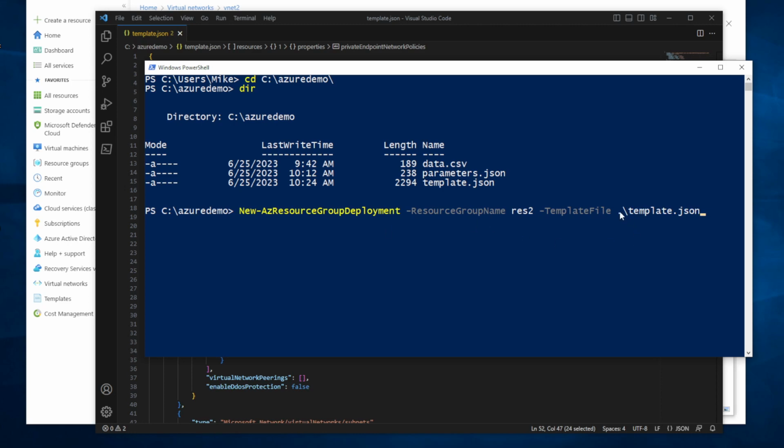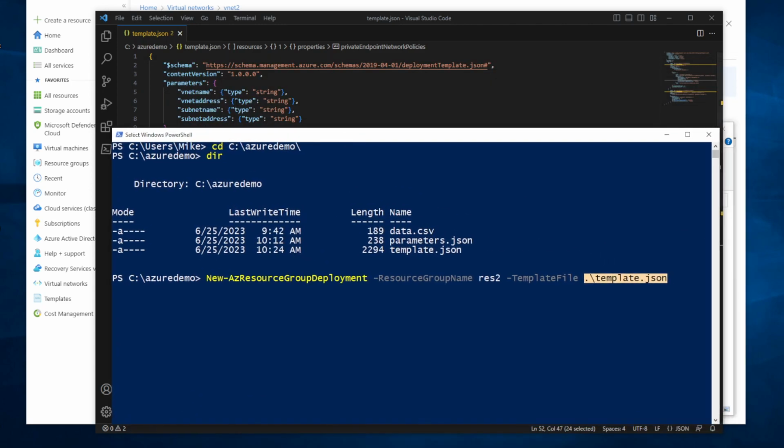The .\ means it's looking in the current directory, where my PowerShell prompt's currently at. Okay? Now, once you do that part, all of the parameters, if you look up here, will now be available and I can configure the values on them.